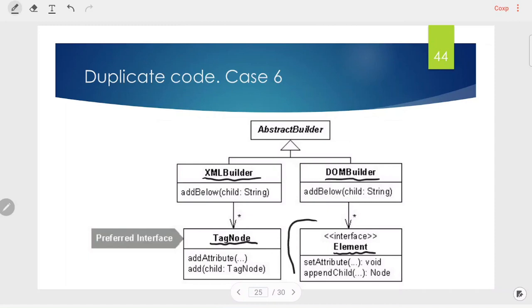It has other methods. We understand that set attribute or add child is the same as append child, but this interface has different naming of methods, and we can't change this interface because, for example, we use a third-party library.